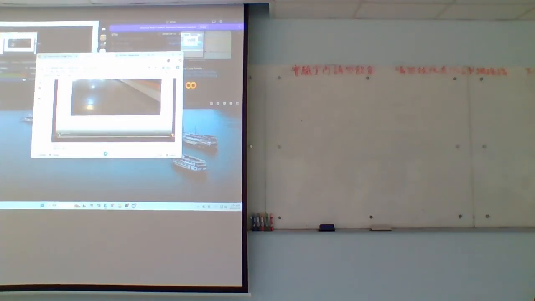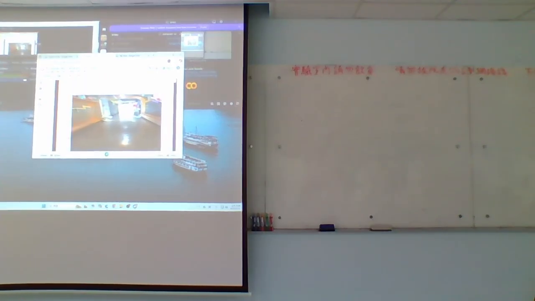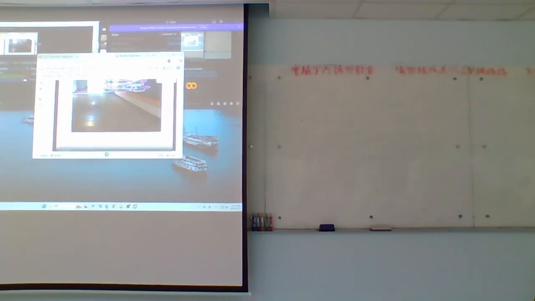You can see here, for example, this point was lost, so then it disappears. We didn't track it anymore. You can also see how light can cause a problem for these kinds of tracking algorithms.